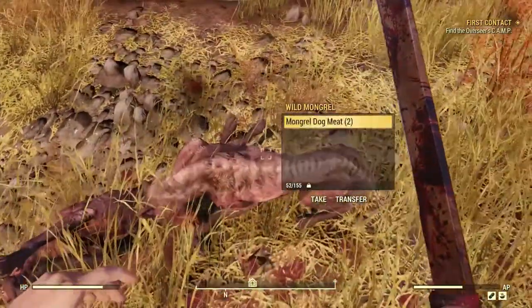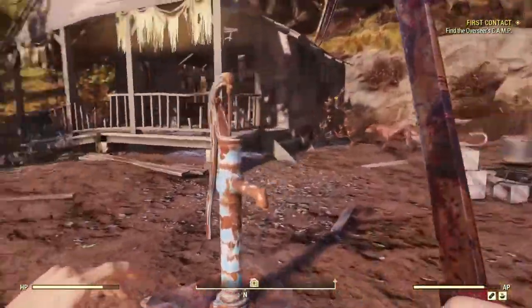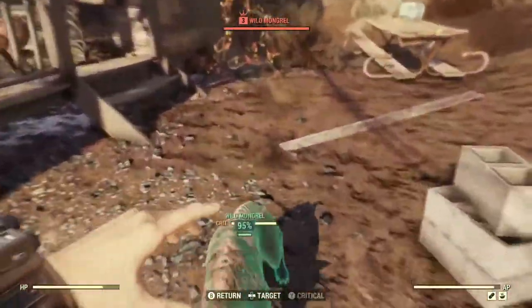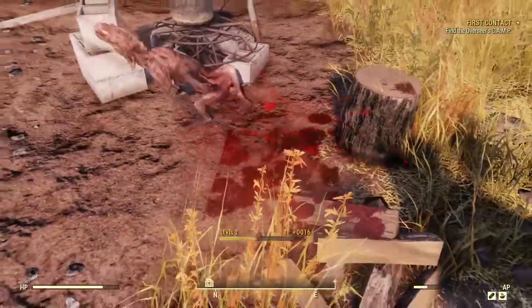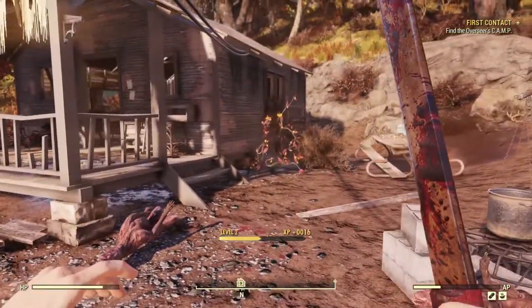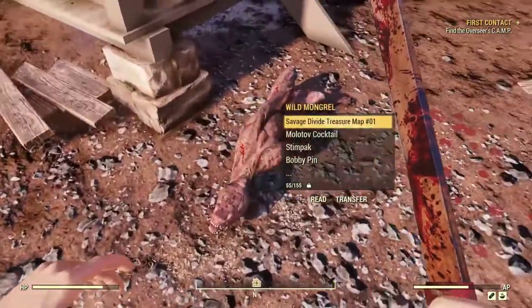Got mongrel dog meat, and two mongrel dog meats from that. Got some more. Oh, this is like the leader. It's a level 3. Come on! There we go. Where'd it go? I thought there was another one. Okay, we got mongrel dog meat.